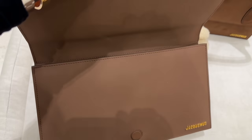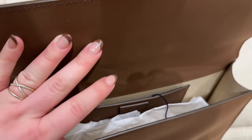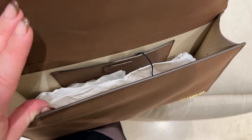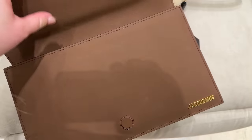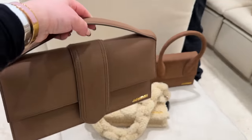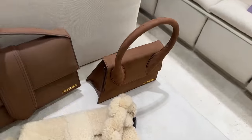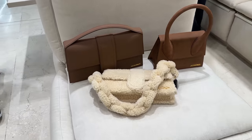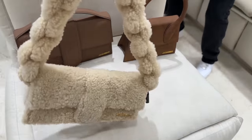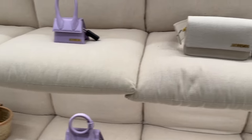Let me open it — it just has a magnetic opening. Now even though it's a larger bag, it doesn't fit a lot because it's quite narrow. And then as you can see, it's got little D-rings on each side so you can put on a strap. But I think it just looks really cool handheld. So these, I would say, are my three favorite ones currently at Jacquemus. And then there's that little basket one over there.